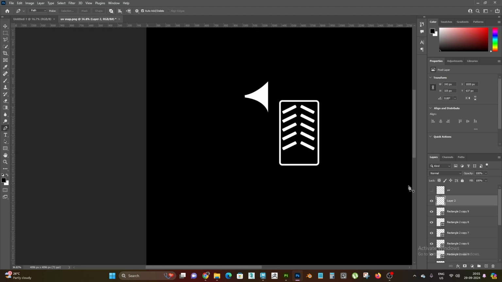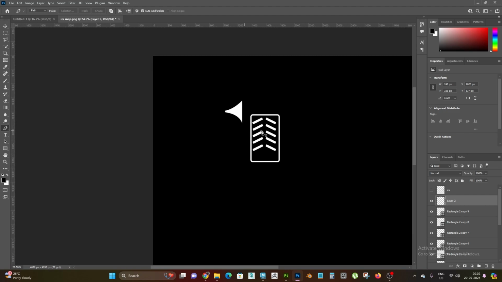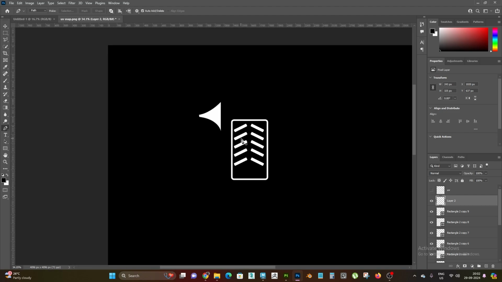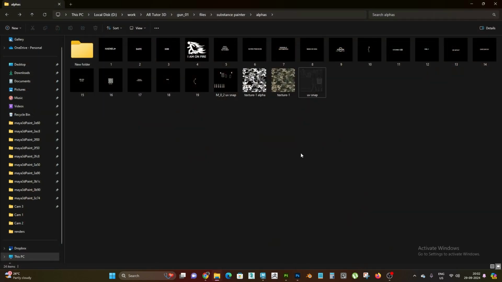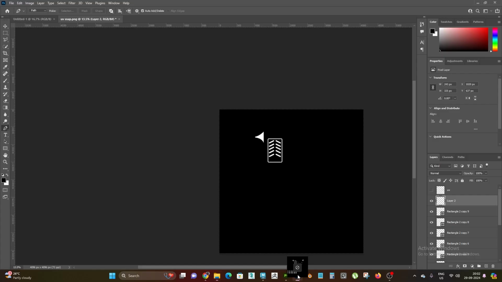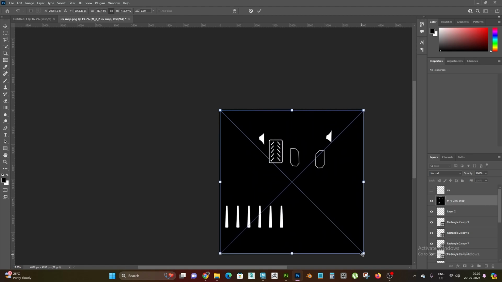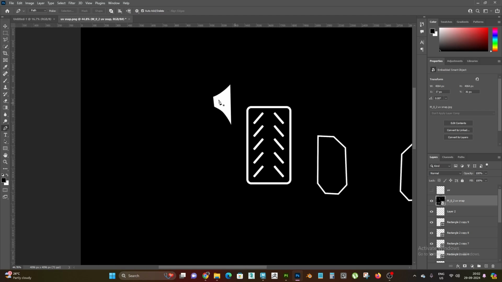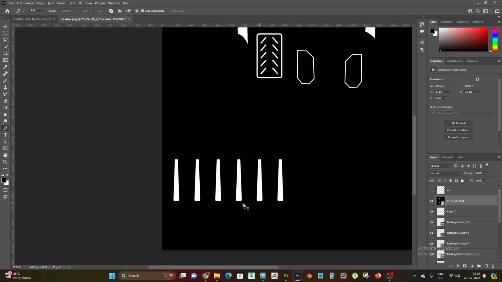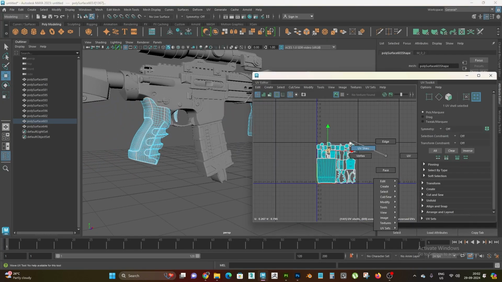So like this, you can add shapes to it, add a selection layer and just fill white part like this. Okay, and just remove the yellow. Like that you can create the shapes, black and white shapes. So I have already created that, so I will show you that. So this is what I have created. So these are the shapes which I have created, like this lines and this part, and this part is, I think, okay.